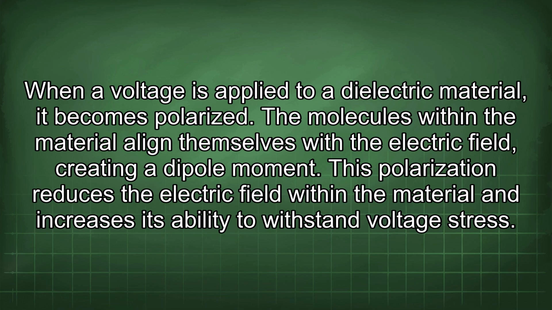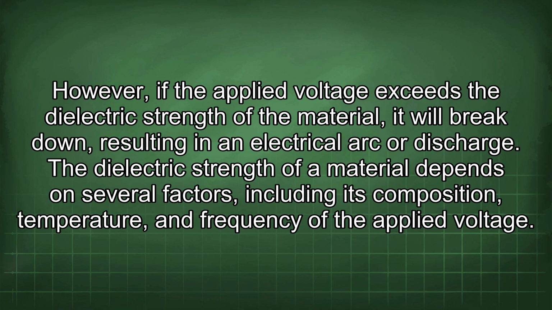The molecules within the material align themselves with the electric field, creating a dipole moment. This polarization reduces the electric field within the material and increases its ability to withstand voltage stress. However, if the applied voltage exceeds the dielectric strength of the material, it will break down, resulting in an electrical arc or discharge. The dielectric strength of a material depends on several factors, including its composition, temperature, and frequency of the applied voltage.